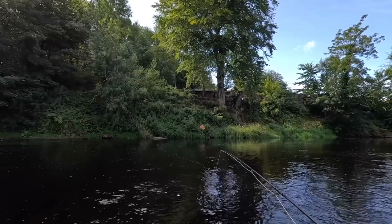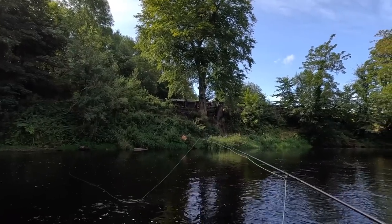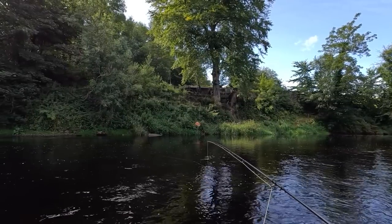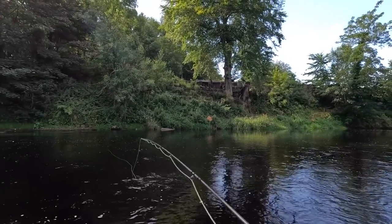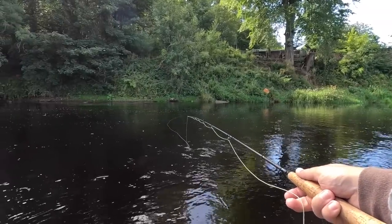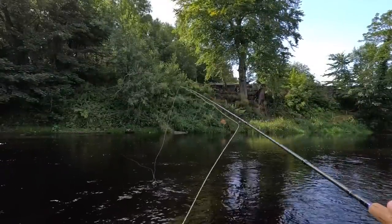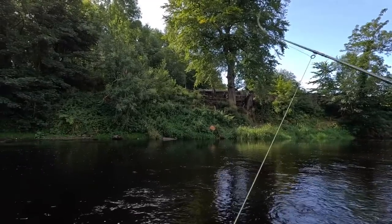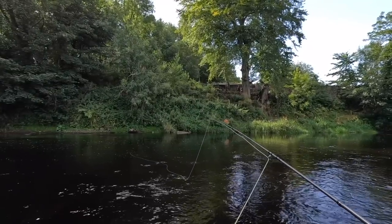And there's another one. You can see the wee dun on the water there. They're tiny. Another new one further over. I'm going to check and see how this hook is sitting.